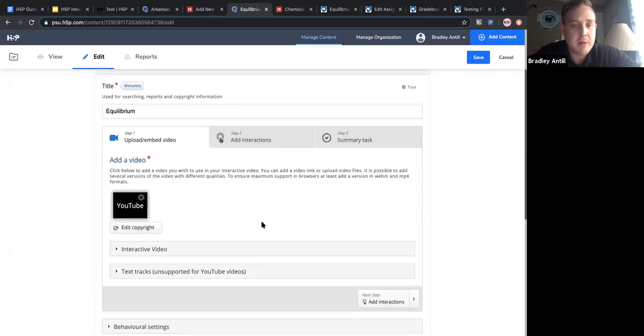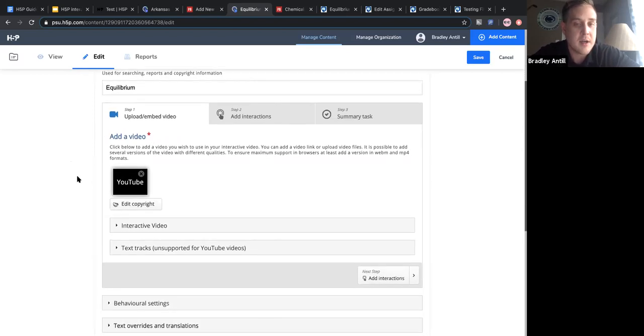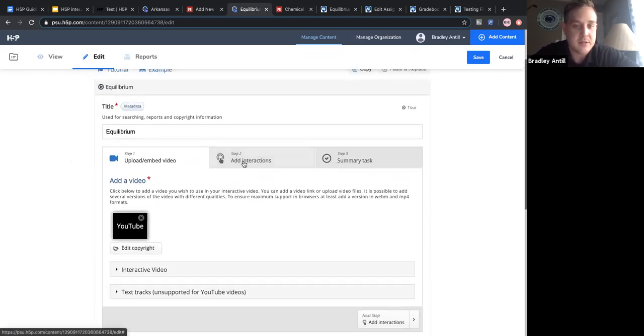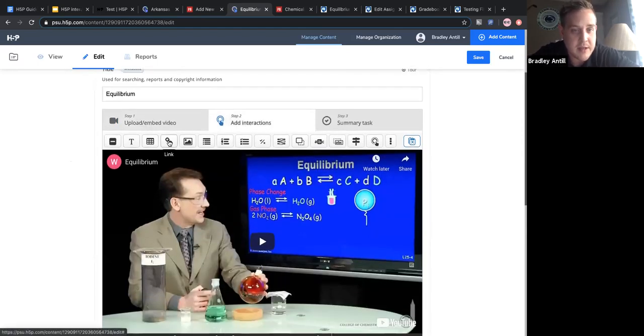But we don't need to copy it for the LTI to Canvas. It actually, once your account has been linked to our instance, you can actually access and place into a Canvas assignment this module or whatever module that you would like based on the account that's linked to. So we're going to the interactions, and you can see up here there's a lot of different things you can put into this video throughout it.